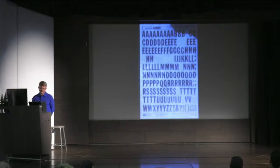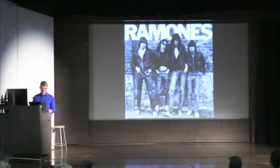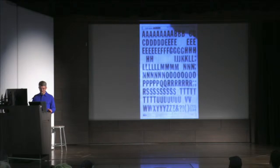This is a Letraset sheet, and if you're not familiar with it, the way it works is essentially you put the sheet of letters over a piece of paper and you rub it down, and one of the letters will transfer onto the paper, and then you move the sheet and repeat. And that's probably how a good number of these examples were first applied. I was using similar kind of techniques, photocopiers, even my mom's typewriter that she had for work.